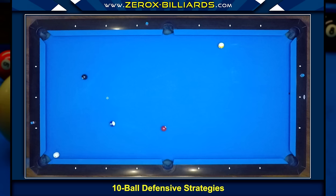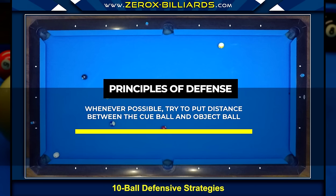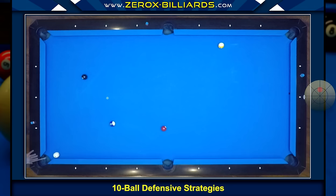And this leads to another principle of defense. Try to put distance between the cue ball and object ball. By doing this, it makes it harder for your opponent to play an effective safety. So in this shot, I'm going to shoot the 7-ball and leave both balls by the end rails.